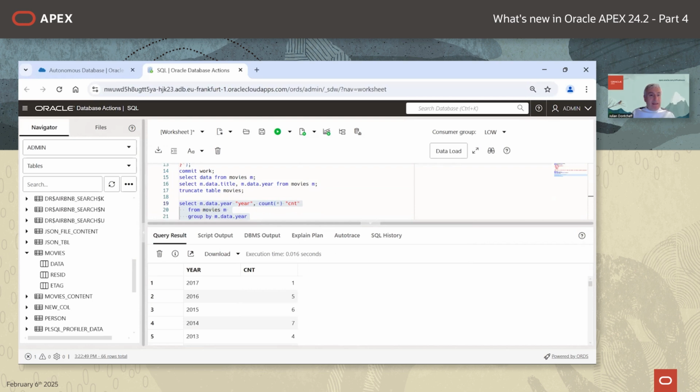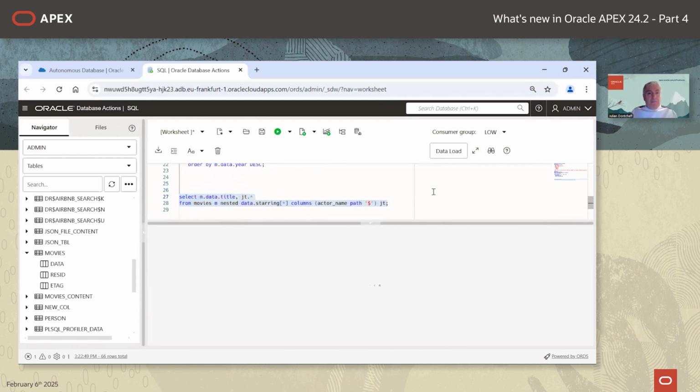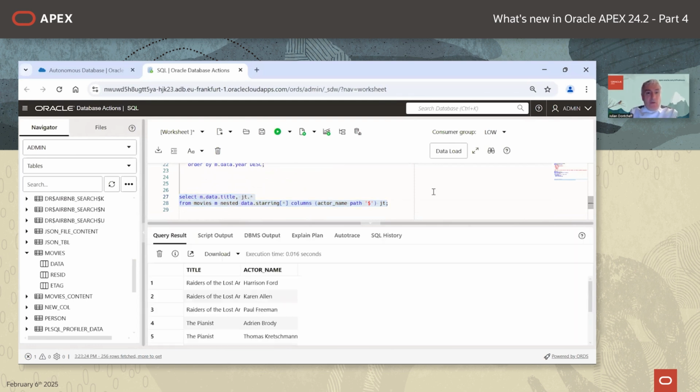If we want to flatten the array values, then we can run the following command. Select title from movies, and then we are using the actor name.